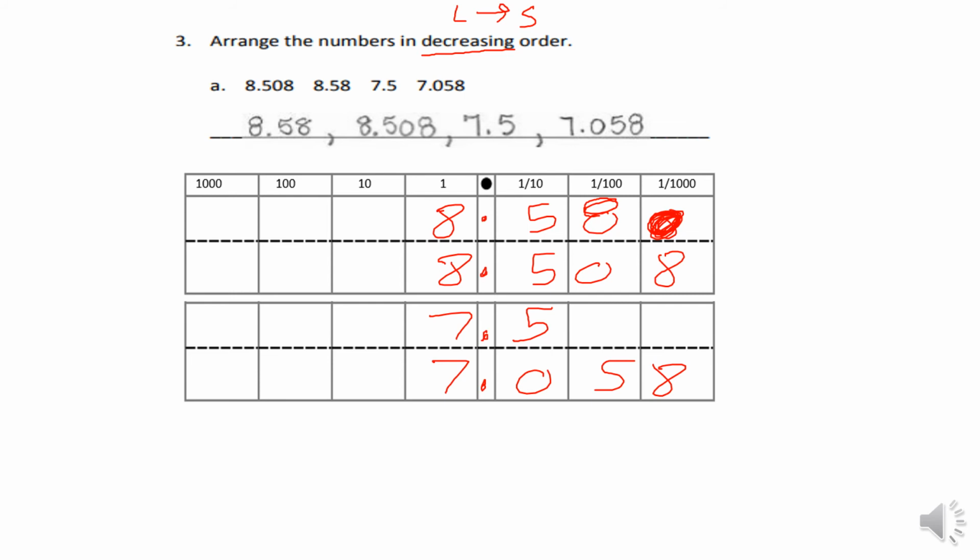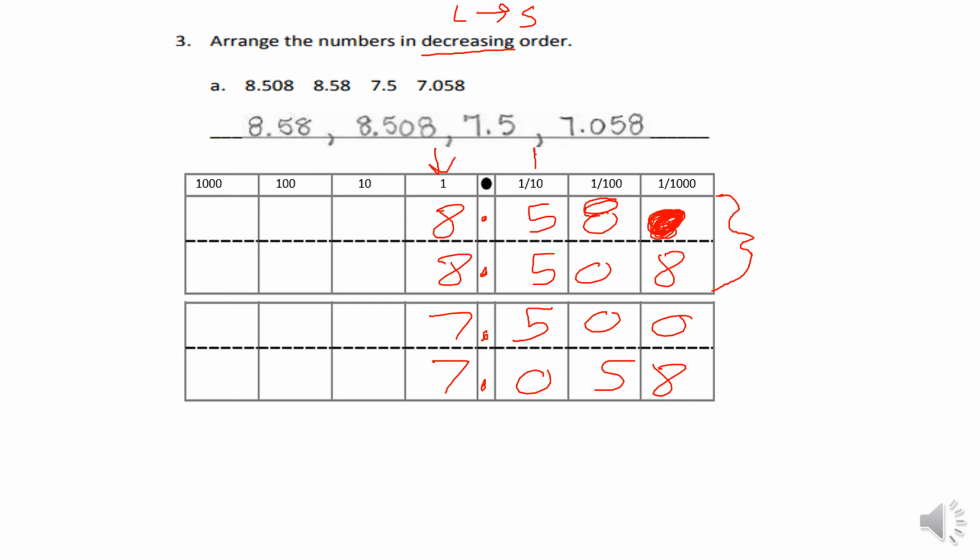Now, once again, I've already put a 0 on this one, but I'm going to make all of them have the same amount of digits. Now I can look here, but it says decreasing, so I'm looking for my largest numbers this time. So I know one of these two numbers right here are going to be my largest numbers because they're 8s, which is larger than 7s.